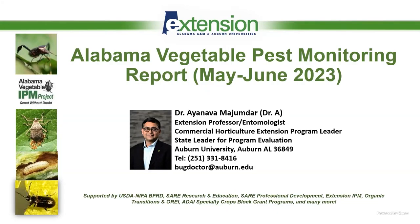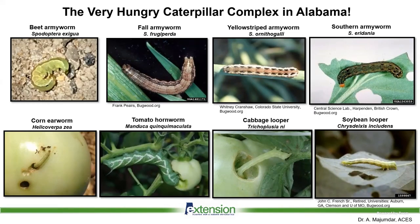We always talk about these caterpillars that become very high in population around this time. With increasing heat they will build up fast; rain and low temperatures slow them down and some may get washed off, but these armyworms will continue to flourish throughout the state. The four most common species you can see on the top continue to move across the state with storms — the recent bad weather has contributed to the spread of these insects.